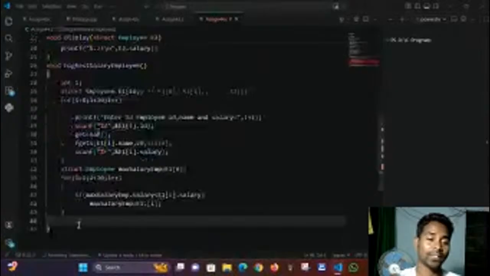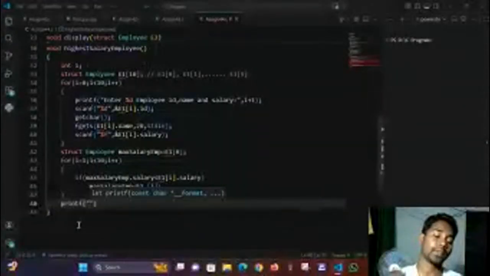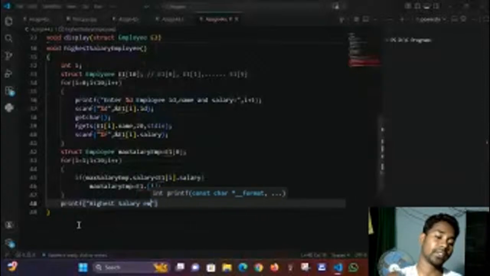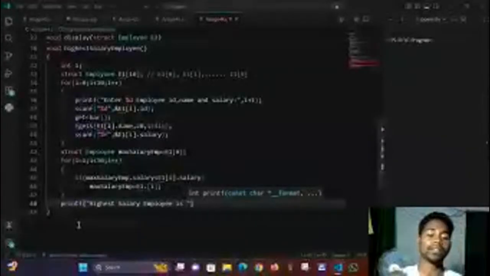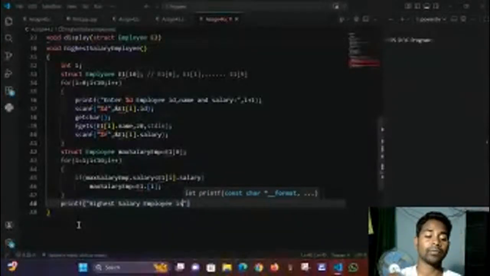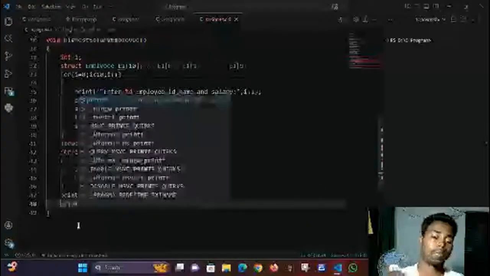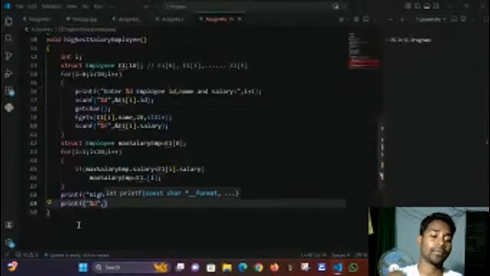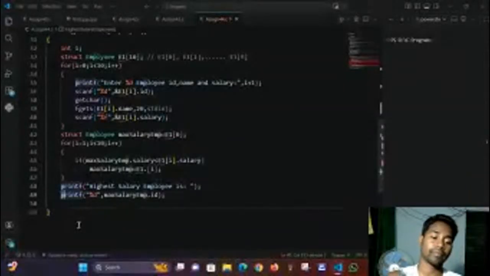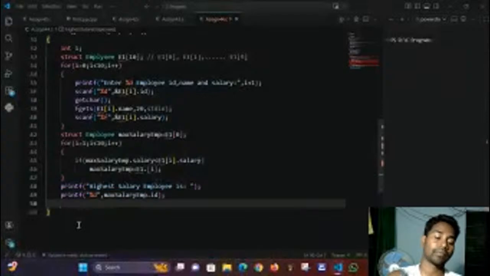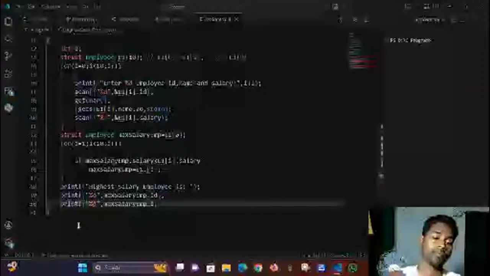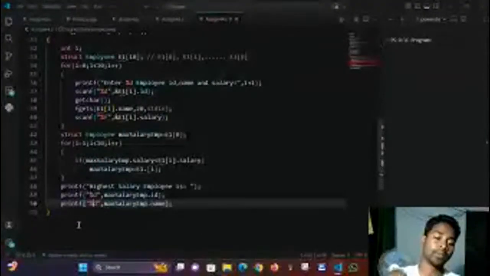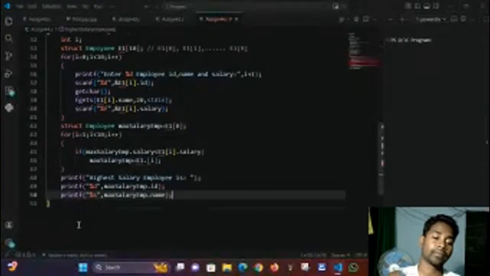I will just write printf highest salary employee is, and print it with percent d, max salary dot id, name and name with percent s, salary and salary.